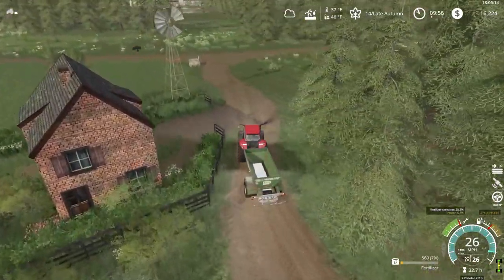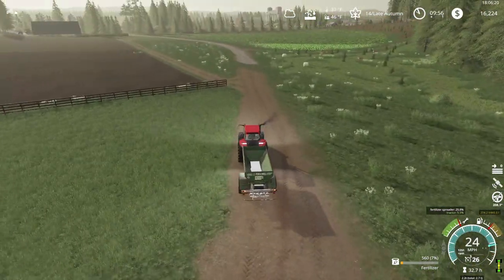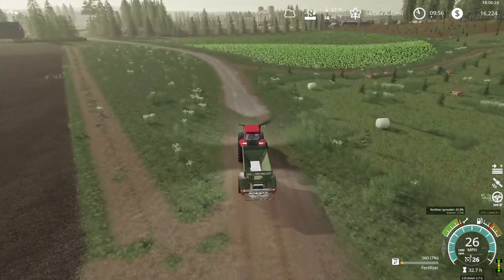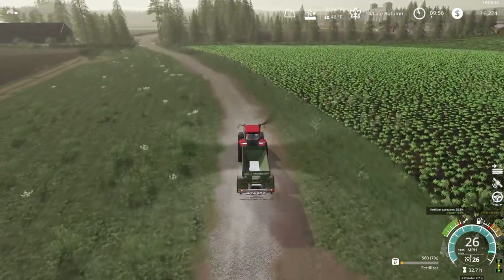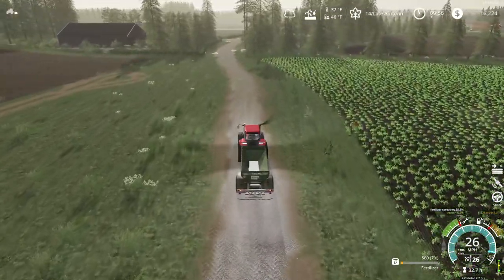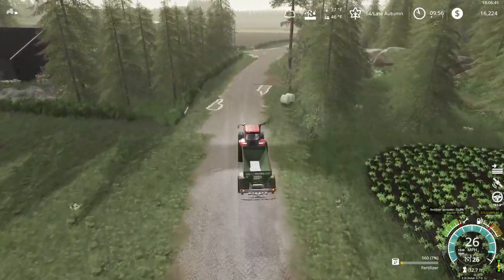Forestry trailer is off, fertilizer spreader is on, and we are headed back into town. We do not have a buy point or drop-off point for fertilizer at our farm. Might be something we'll add in the future, but town's not that far away and it doesn't go that fast, so it's not really a hardship.